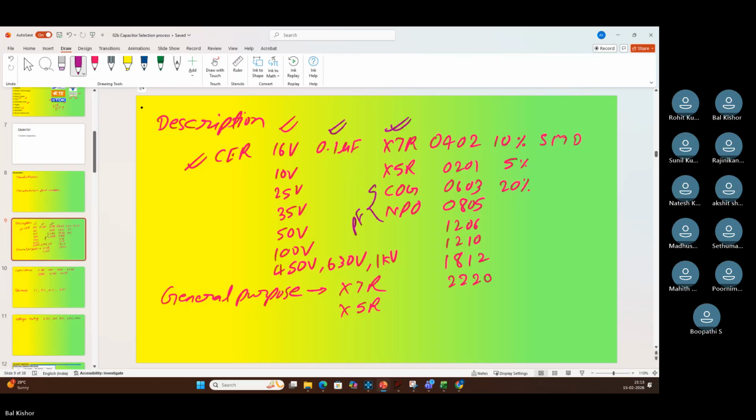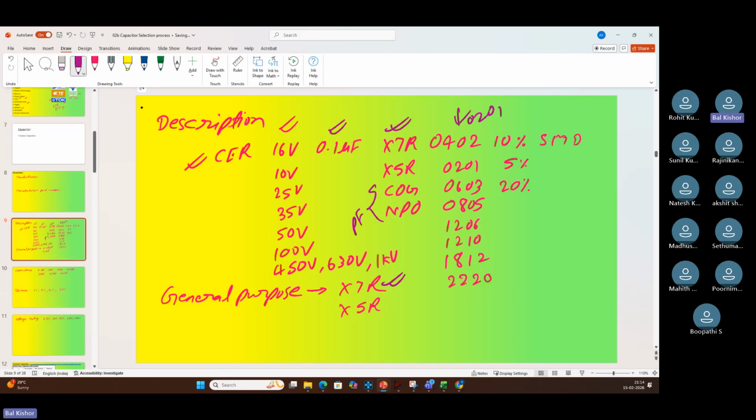Let's talk about package. As low as 0201 you can also find the capacitor. Then higher values we have 0402 and 0603 and so on, up to even higher than this, but we are going ahead with what is written here as 2220. Now, in percentage terms, the tolerance can be 5%, 10%, or 20%. Generally, all ceramic capacitors are SMD only. So go ahead with X7R composition always for your design.